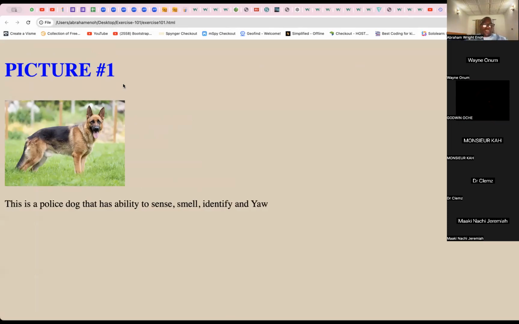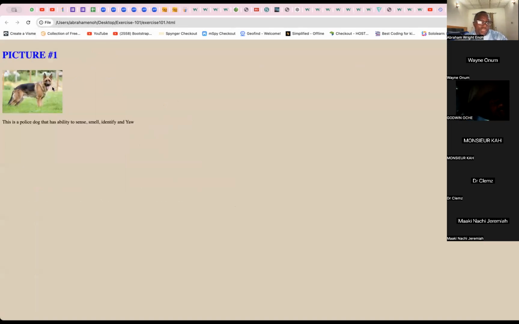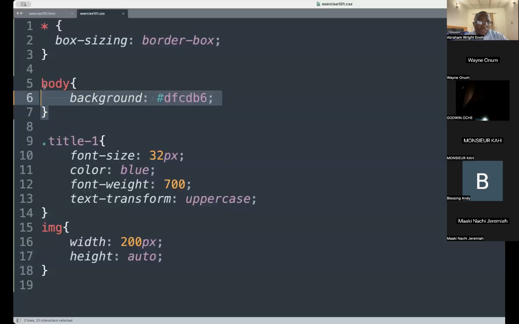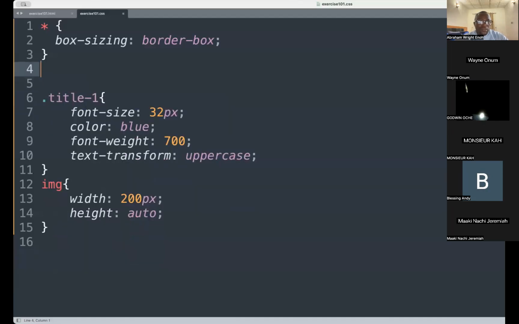Listen, don't be discouraged. So you can reduce it. See, if I put this into 0, you see the original size now, which looks okay, right? So let's go and remove that background. Remove it so that we'll have peace.